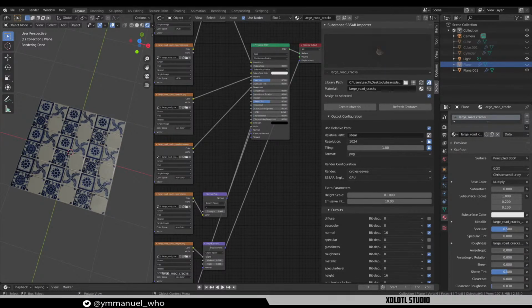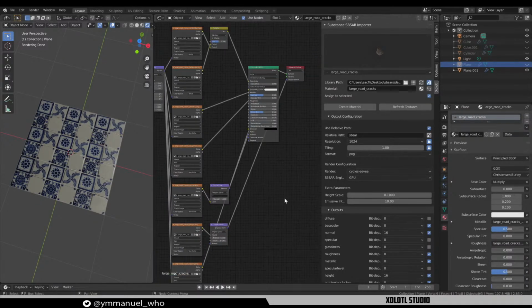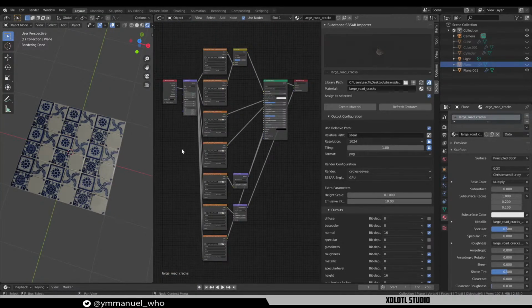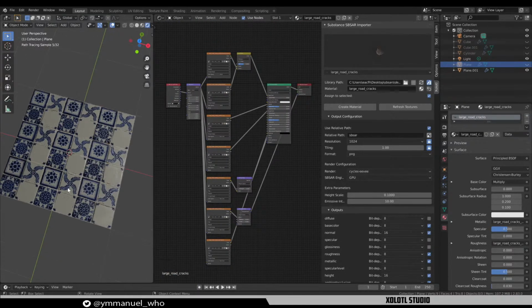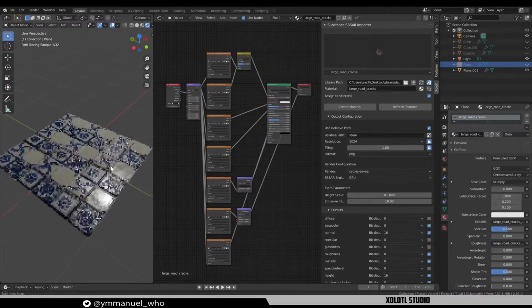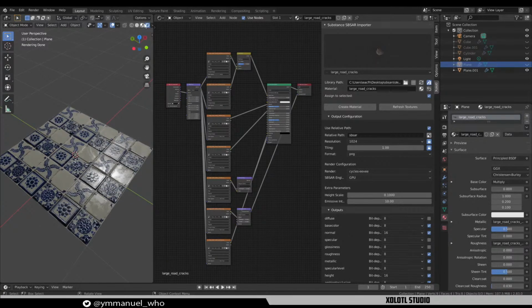Okay, any more questions for now? I think we are now around 1 hour of showcasing the plugin. Not sure if you want to see something specific that I haven't shown yet.